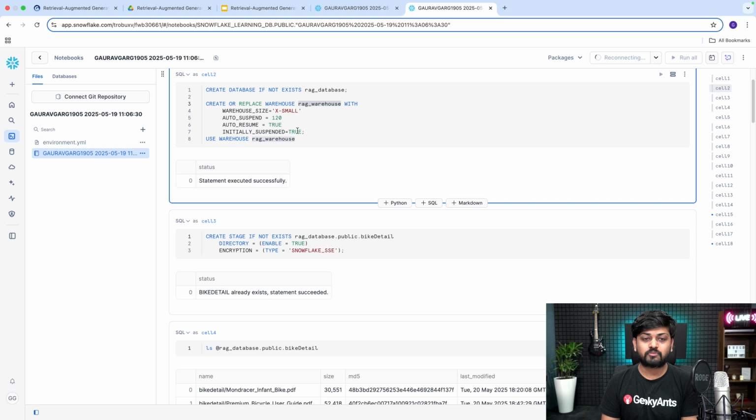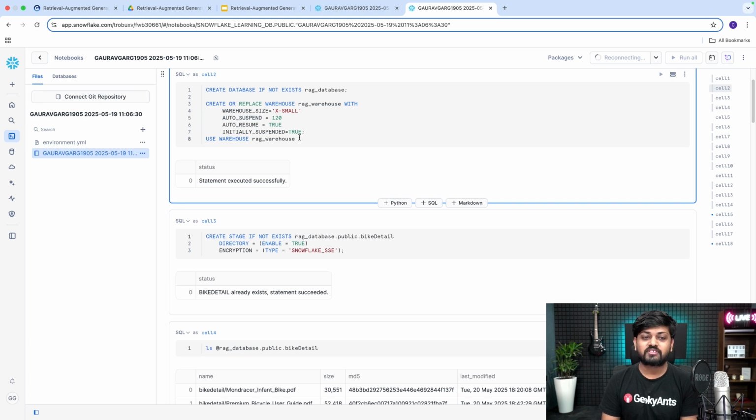I'll explain these properties briefly. Warehouse size: according to your data, you choose small, medium, or large. The second is auto suspend: if you are not running anything for 2 minutes, it will simply stop working so that it will not cost you extra. Whenever you start running code again, it will auto resume, and initially it is suspended.